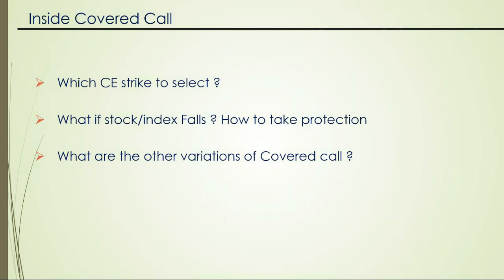The protection is one part, but you will also have to take care of the margin requirement for the future, because the margin required for futures is always MTM settled. So you need to maintain that margin. As you know, the future has an expiry date and it will be cash settled. You need to shell out that much cash in case the future goes into a loss. And when you are doing a credit or debit spread, pay attention to the amount of credit or debit that you are receiving or paying. As I mentioned, you always need to track the break-even point every time you do the covered call.